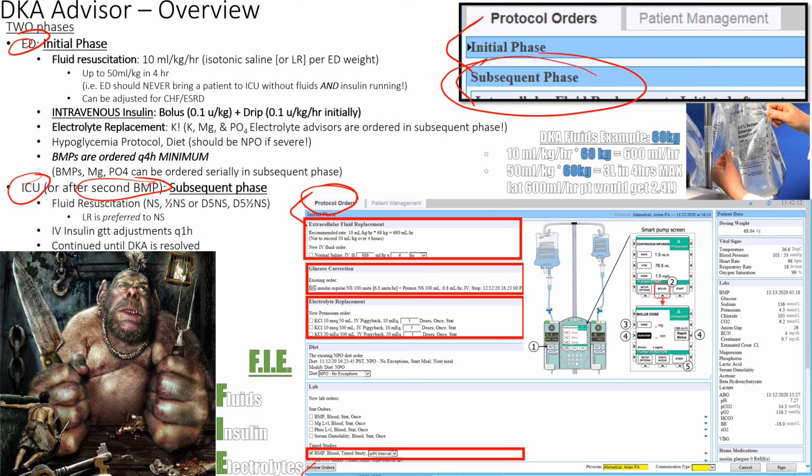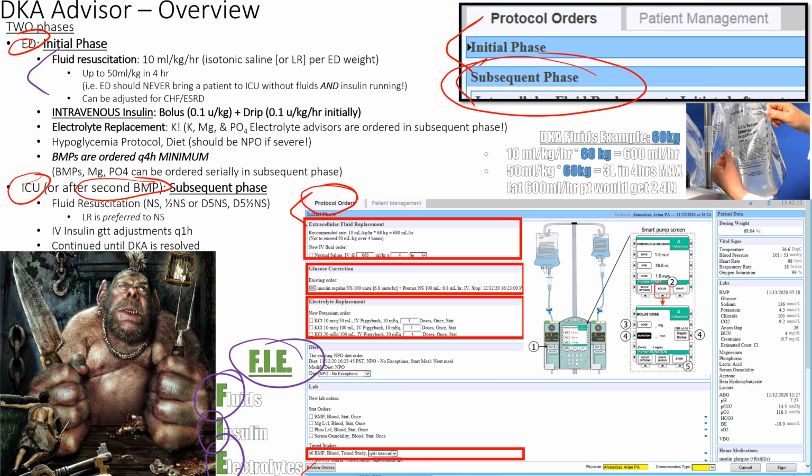So, initial phase, fluid resuscitation. For every DKA and HHS, the goal is Fee-Fi-Fo-Fum, right? So FIE: fluids, insulin, and electrolytes. When we give insulin, what's going to happen to our electrolytes? Potassium is going to go down. So we always have to be alert to our electrolytes, especially mag and phos. Mag and phos can be depleted in great amounts in DKA.